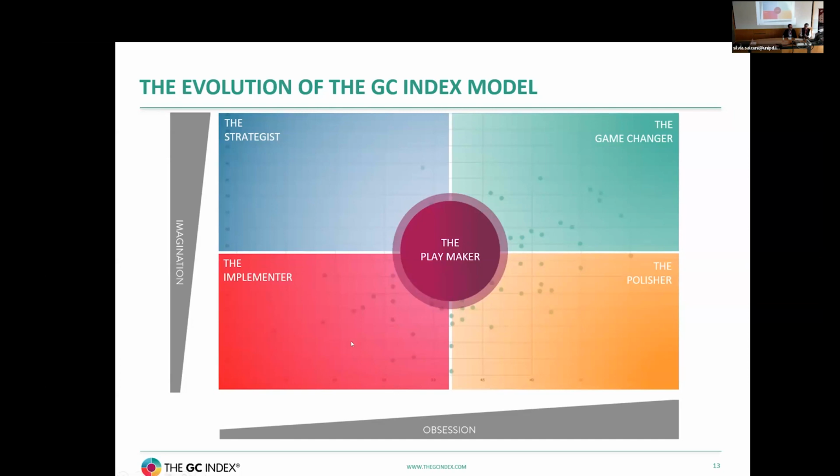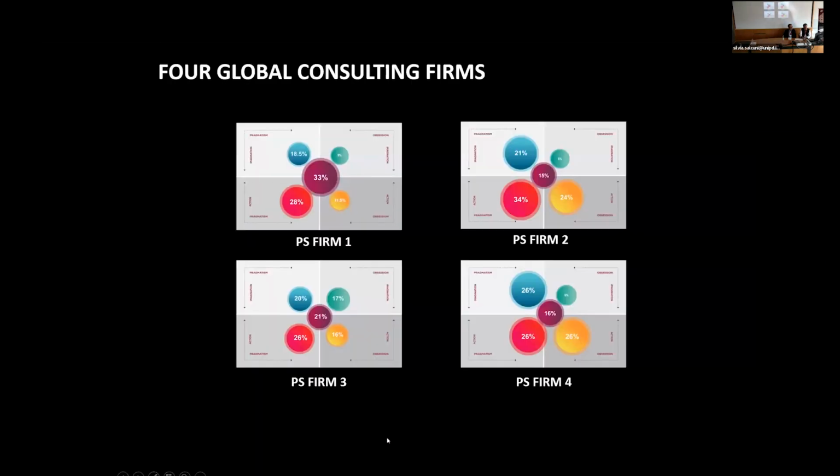Implementer drive is about delivering tangible outcomes. Polisher drive is about delivering tangible outcomes, but with a degree of obsession about quality and standards. And a playmaker drive is typically manifest as building consensus and cohesion in groups that leads to collaborative behavior. That's the model. Those are a quick journey through the underlying drives.